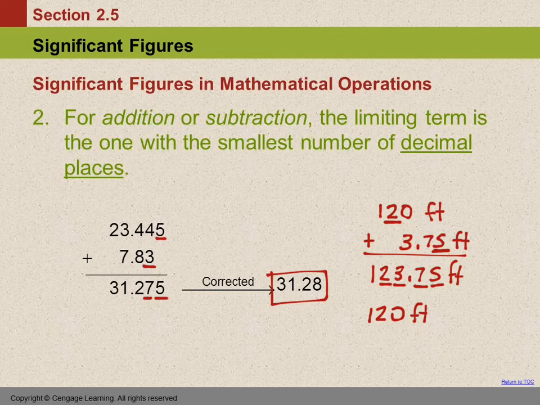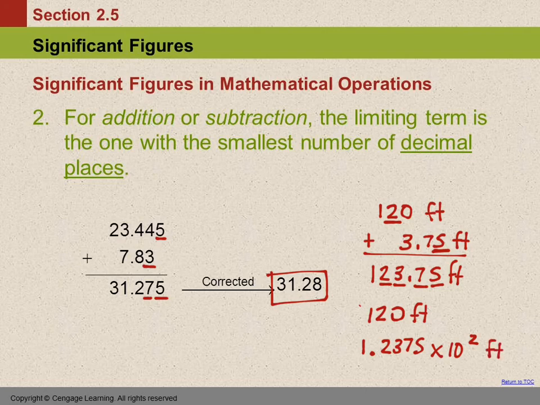So how do we deal with a number like this that we have to round? The best thing to do is to put it into scientific notation, because you never run into this problem of rounding off a number and changing its value. 123.75 in scientific notation, we'd move that decimal point after the 1. 1.2375 times 10. And then we're going to count how many places did we move the decimal point. We moved it 1, 2. So the exponent is 2. 123 is bigger than 1, so the exponent is positive. So here's our result in scientific notation.